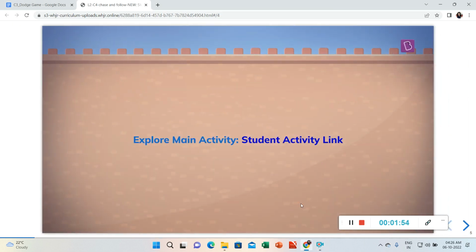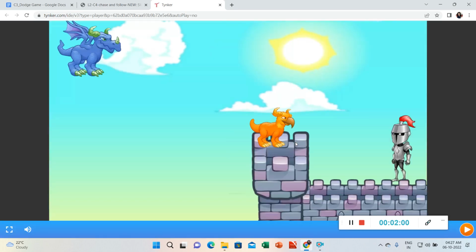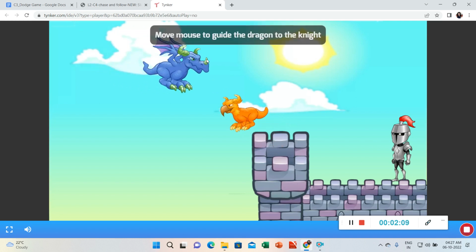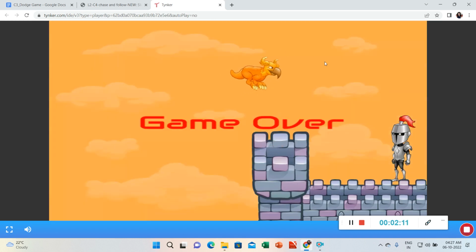Now, ask the student to explore this activity and share their observations. Teachers, please don't forget to send the request to students for the screen share. So now play this game and make the student move the dragon with the mouse. When the dragon touches the monster bird, it shows the game over.